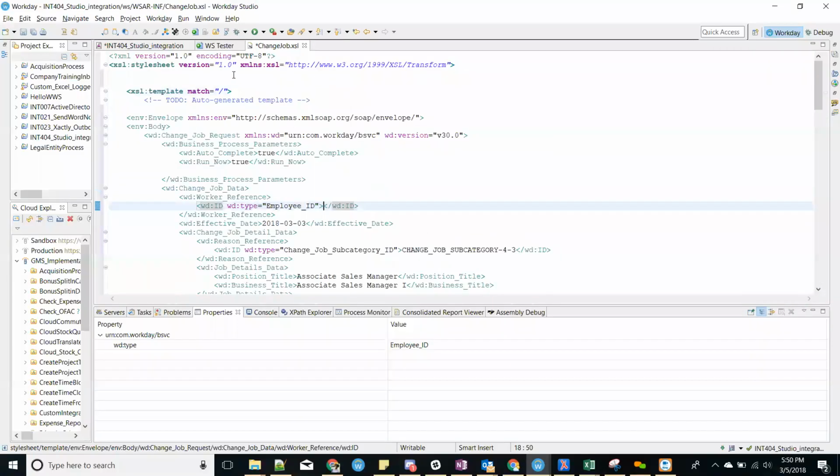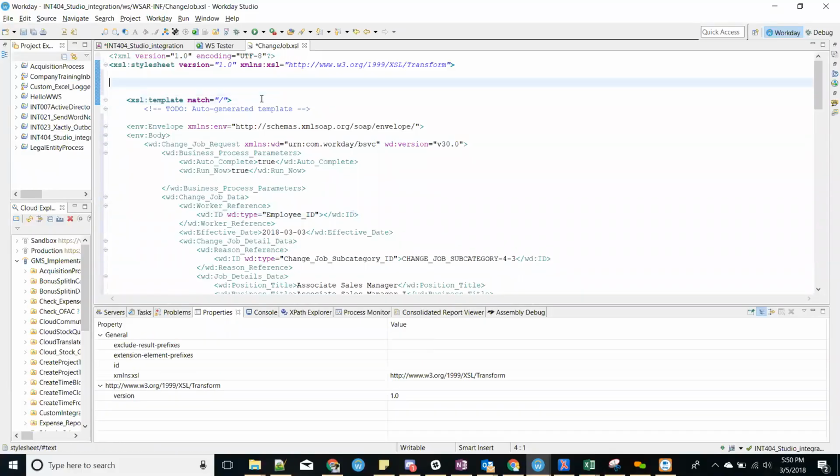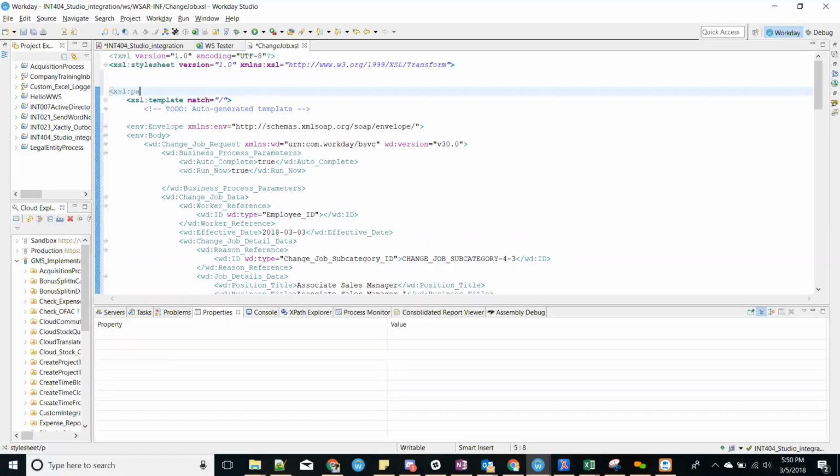So I have initiated a parameter here, but I have to get that parameter into my XSLT. So in order to do that, before the template, so it's fine. Before the template, what you'll do is XSL param.